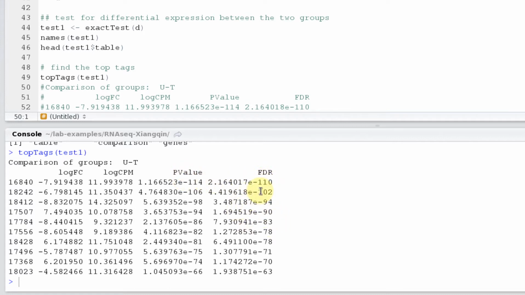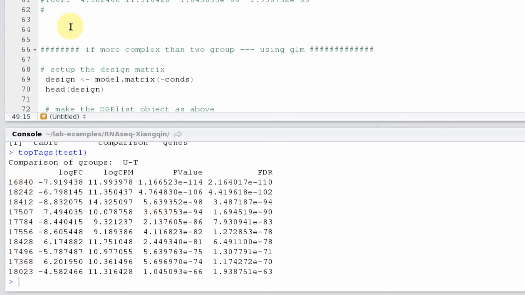You notice that those FDRs are super small, so I wouldn't take those negative 110 too seriously. However, the ranks are important. So that is one simple method for testing the difference between two groups, a simple two-group design.